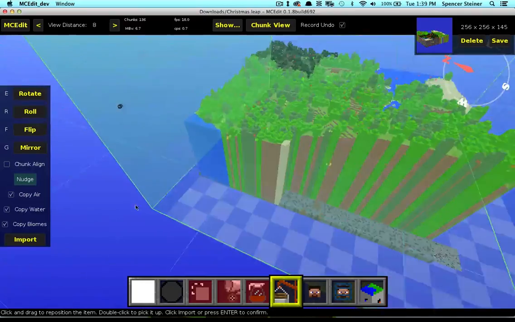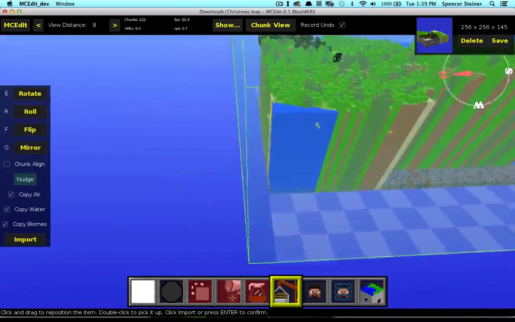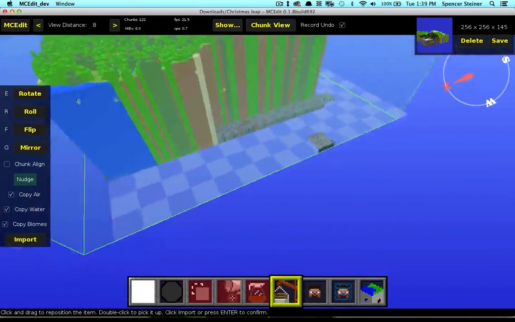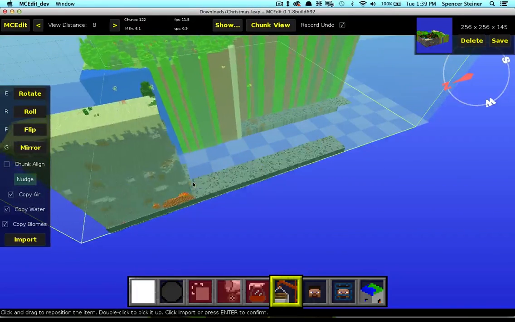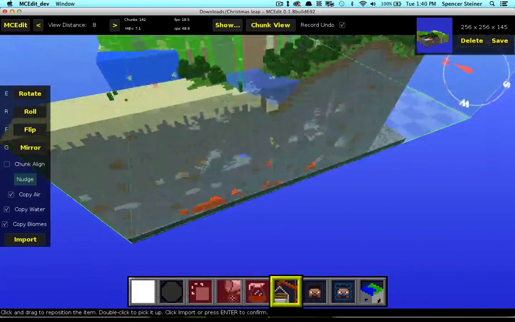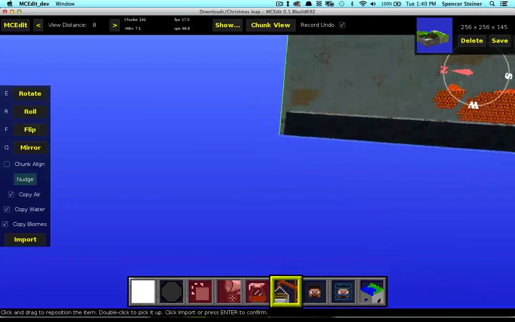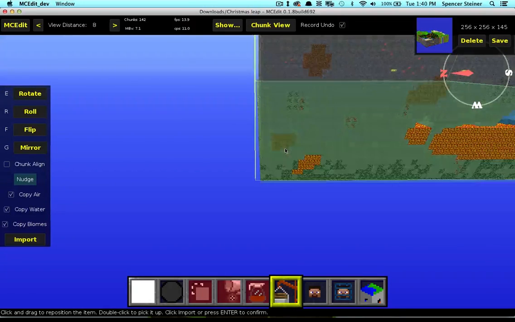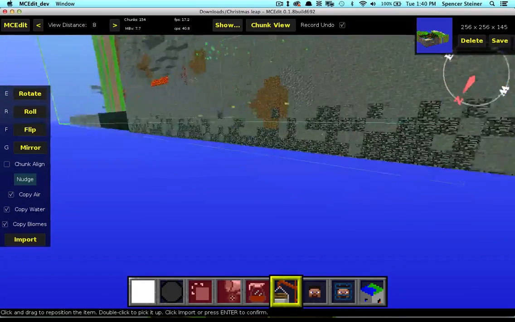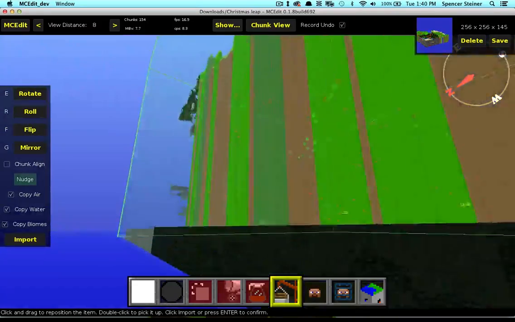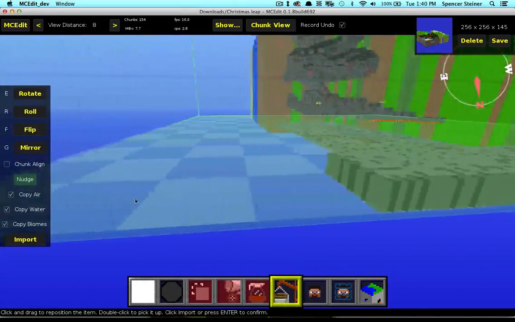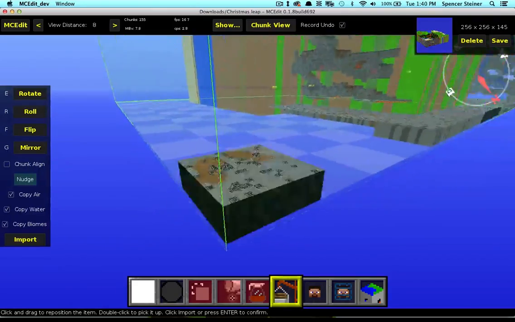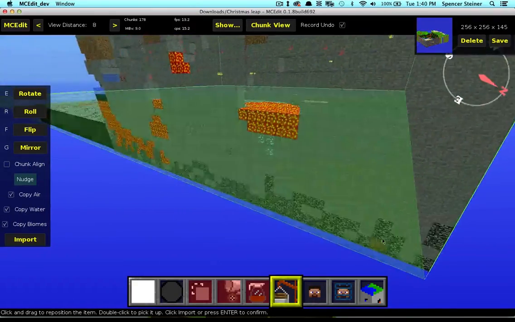Now, I may not have it completely positioned properly. In fact, it looks like I'm a whole chunk off, actually, aren't I? I am. Okay, let's move it over this way. I might be one block off. I'm sorry. I'm just crazy today. I cannot get it right there. There we go. I think I got it for real this time. Perfect. So I've covered the entire world exactly as you can see the lines line up.